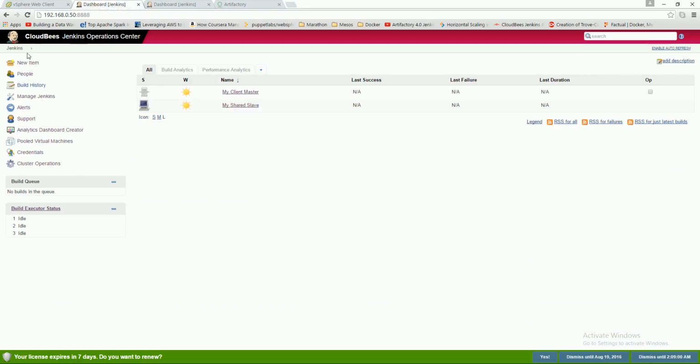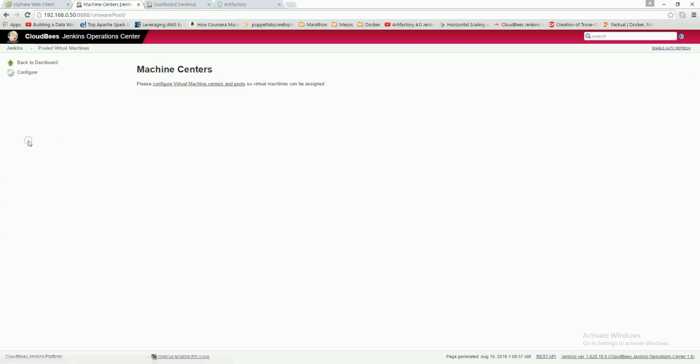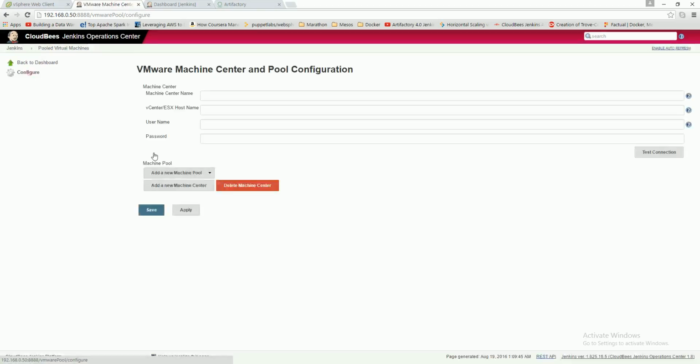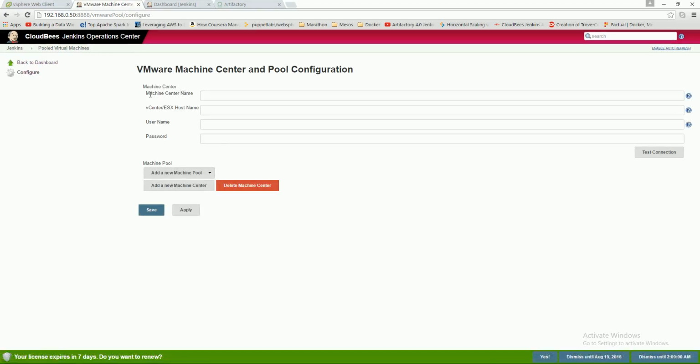Now in the CloudBees Jenkins Operations Center we have the pool virtual machines option. If you click that, you can see the configure option. Here it asks for a machine center name.